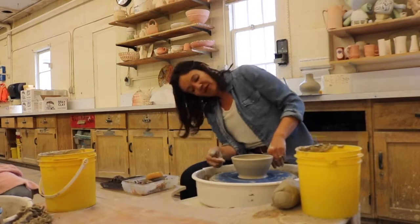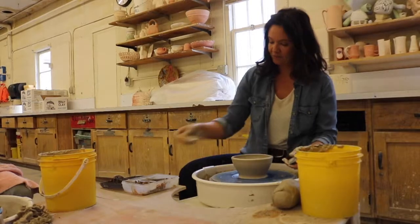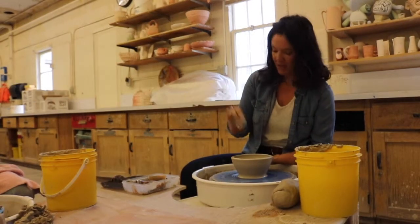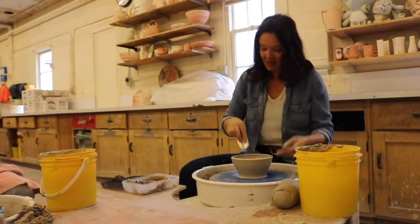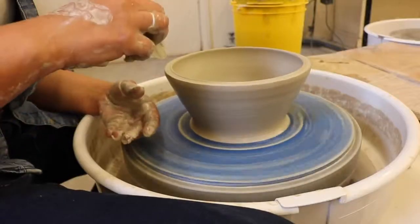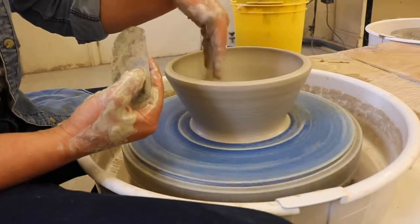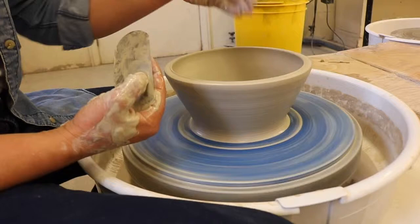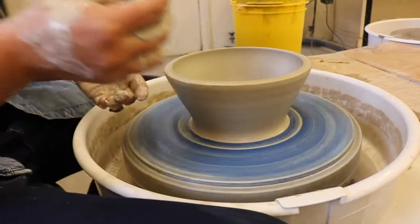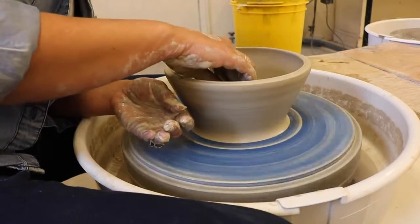So for a guacamole bowl, I'm going to remove all that water from the interior, then remove any finger lines from the inside with my metal rib. I'm not trying to scrape or remove clay — I'm compressing the clay so that I get a nice compression down at the base with no weird ratcheting or washboarding on the inside. I'm making sure that there's no awkward experience of a spoon scraping and making that awful washboard sound. As I compress with the metal rib, I'm stretching this lower section to create more volume and space to hold the food.